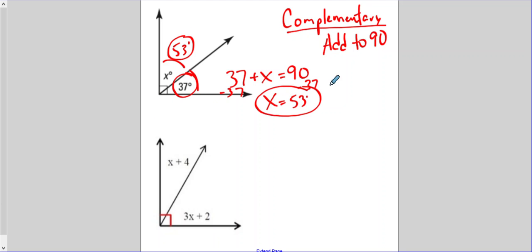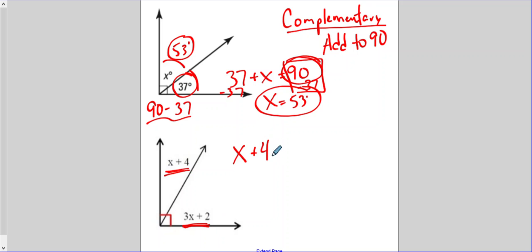Now, the reason I set this up in this equation, you could probably shortcut this. You could probably just think about this as 90 minus 37, but you see that that's exactly what I'm doing for the math there. But the reason I'm setting that up is because on this type of problem where we have variables in there, it's going to become really handy to actually set up that equation. So I'm going to think about this and this together forming that same total.